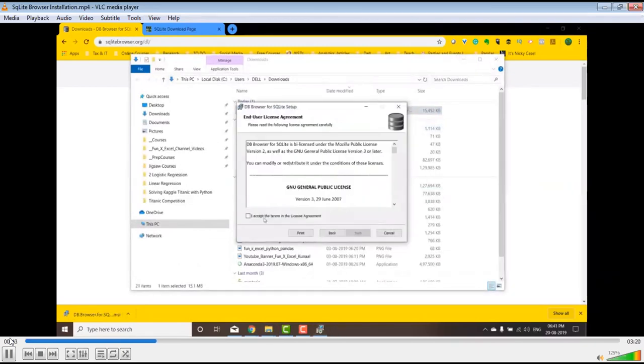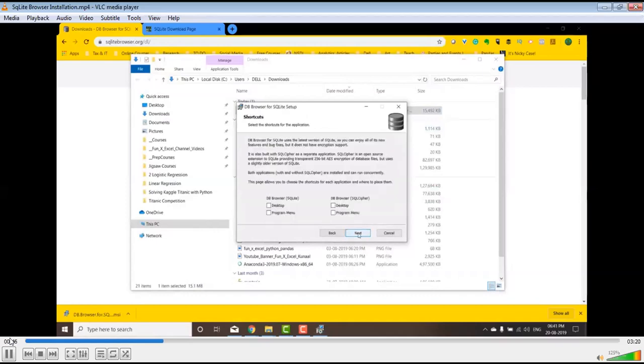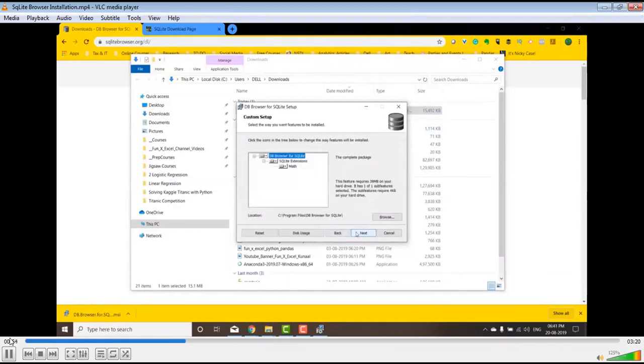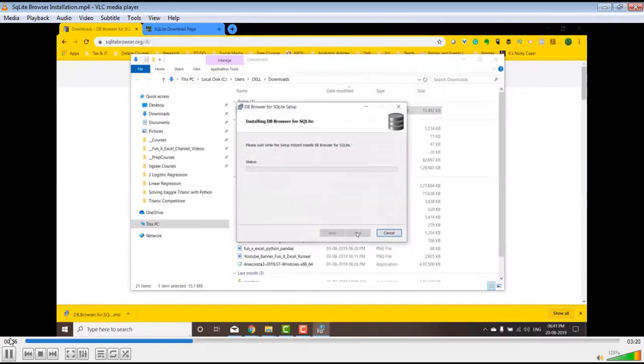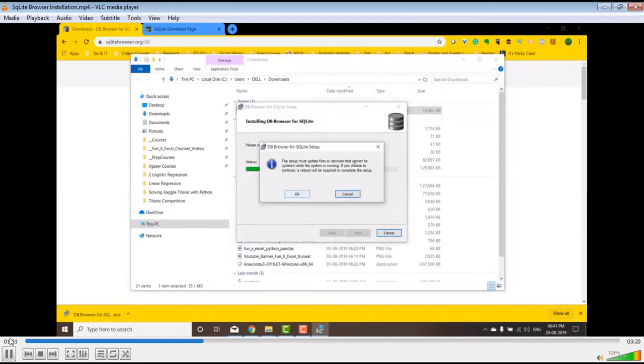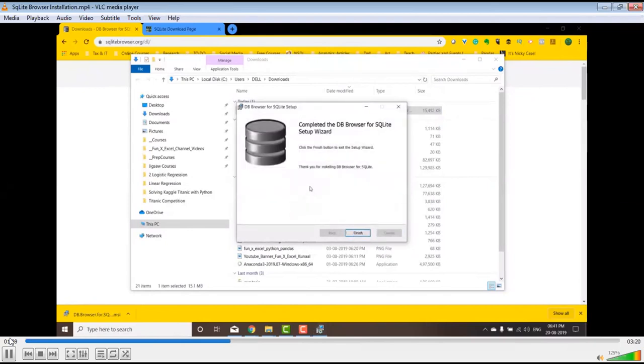So I can say next, accept, next. DB Browser desktop, yes, I want to put this on the desktop, and say next, next, and install. So say yes for this. Okay. So the SQLite version is a really quick version to basically get started with SQL and filing. Please don't do this, because now it's not required. I'm just sharing with you because we should understand the release, build, version process here, right?